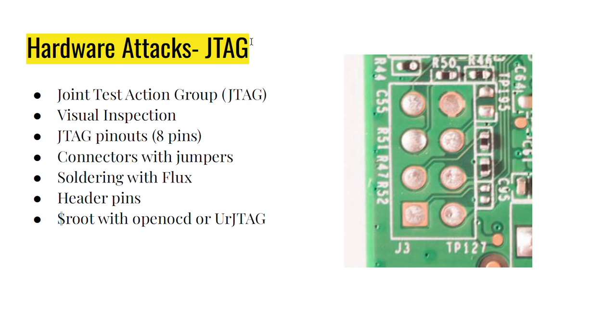So now comes the most fun part. It is JTAG. JTAG was actually implemented for some boundary scanning methods, but Joint Test Action Group is also a type of communication protocol. It can also be found out by using visual inspection. By that I mean you just look at those test pads and you can conclude what kind of communication protocol is there.